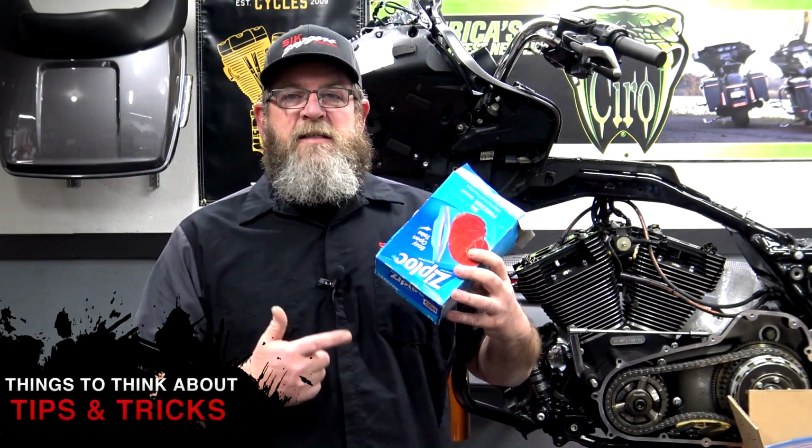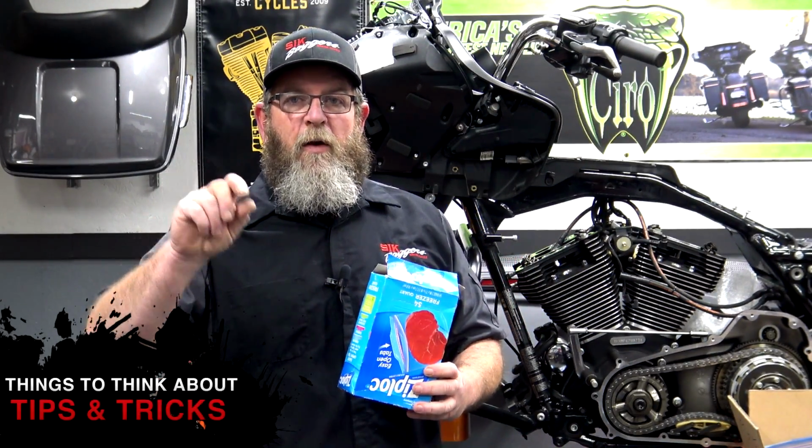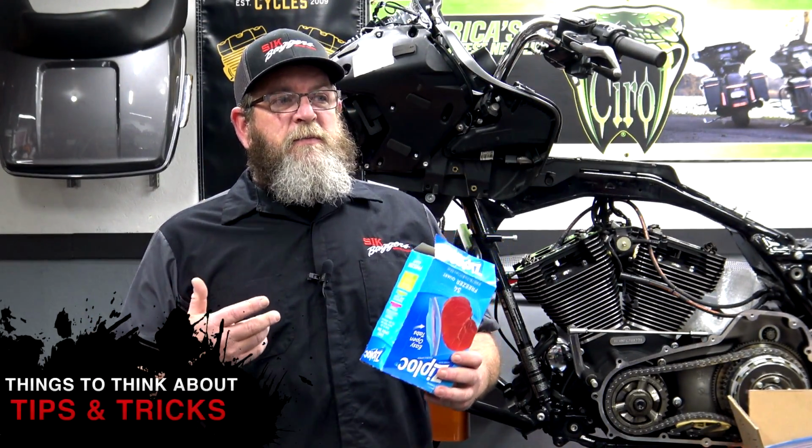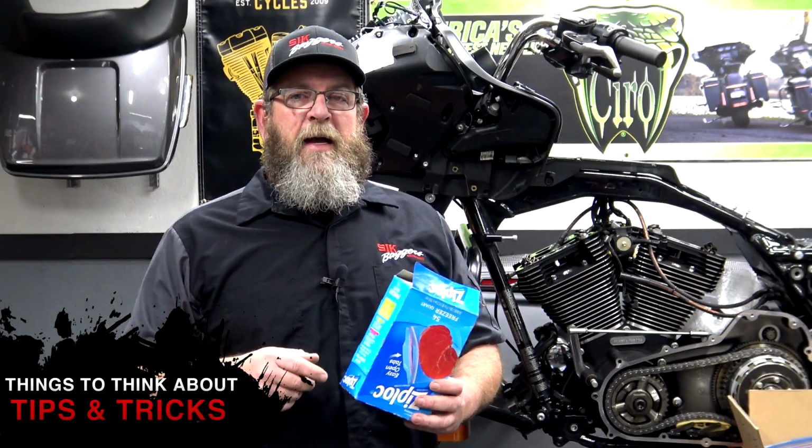As you're going around the bike and pulling gaskets, write them down. Write down the gaskets that you need, so when you get to wherever you're going to get your gaskets, you don't forget anything. Ziploc freezer bags. These things are going to be your best friend when you get ready to put this bike back together. If you just take all these bolts out, and some of them you can put back in the holes where you pulled them out, that's fine. You can do it that way. It just seems kind of monotonous to me. You put the bolts back in, and when you get ready to put the parts back on, you're pulling the bolts back out again.